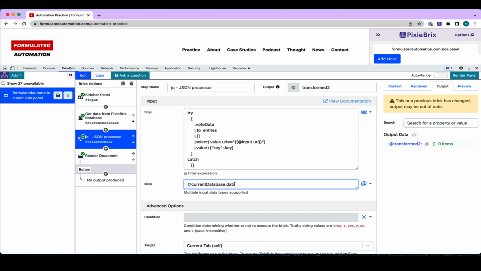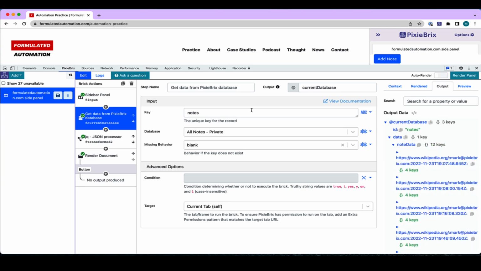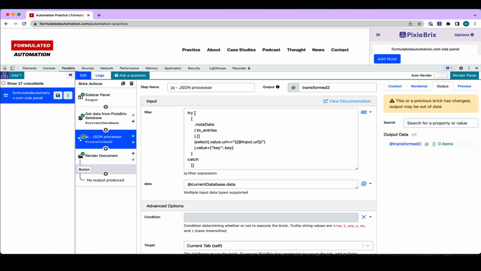So in this data, we're going to optionally look for this .note data. And so if we've made notes in the database before, we will show up with this note data object with all the notes. And so that's one of the reasons we've surrounded this in a try.